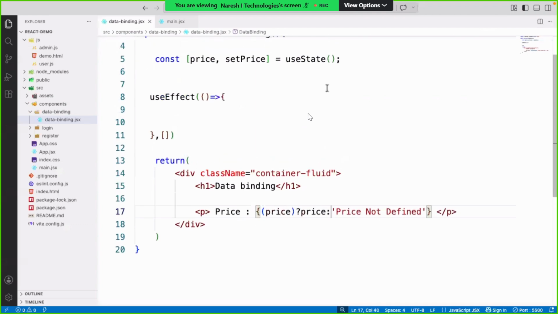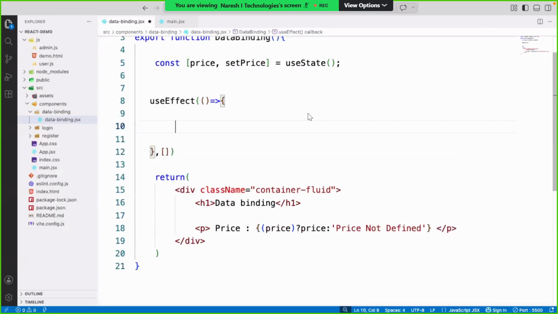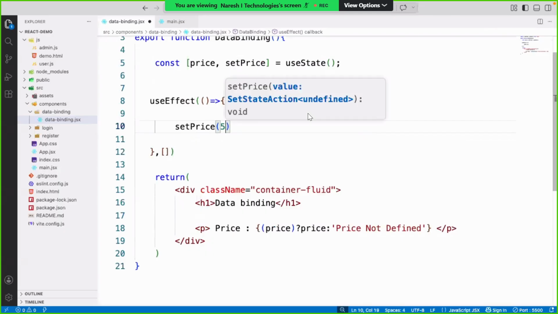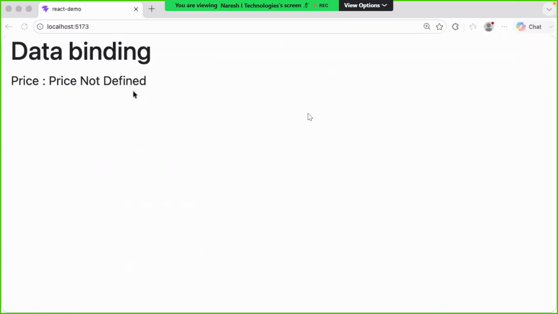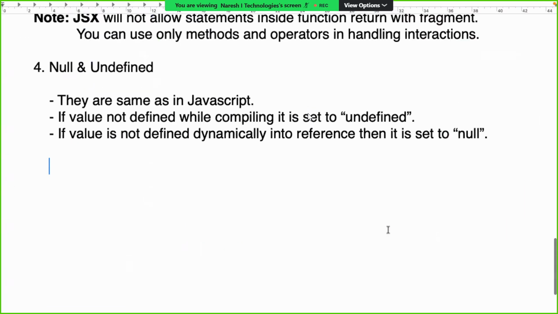Later, if I pass some price into that, that means we will set price, I entered something, then it is going to print that price and display the price. If you are not mentioning, then it will print as not defined.